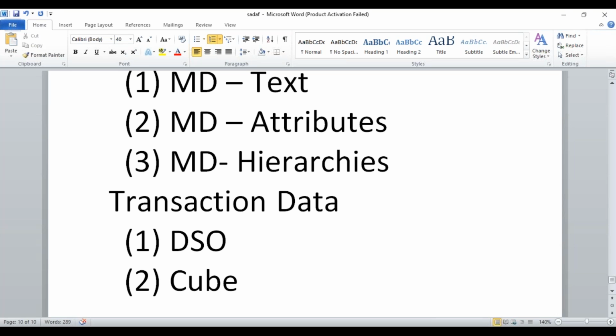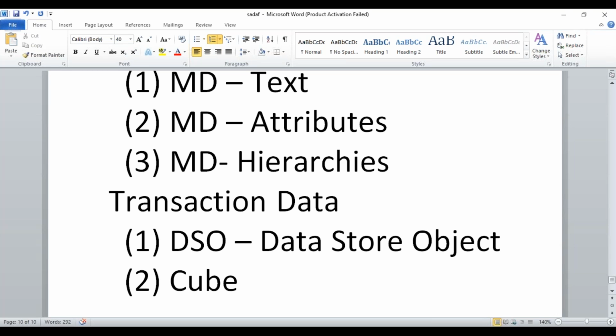The transaction data will be loaded either in the DSO or in the cube. Data can either be loaded in DSO or it can be loaded in cube. DSO stands for data store object, and cube is also called InfoCube.